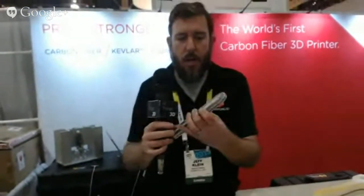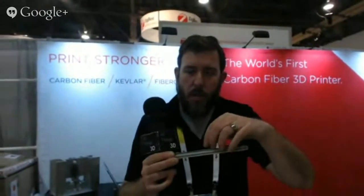So as you can see here, this is a wing foot for a race car, and it's a nylon part that has six 200 micron layers of carbon fiber, 3 on the top, 3 on the bottom. And what that gets you is incredible stiffness and strength. What we have here is a space wrench that is Kevlar reinforced, and we're doing a sandwich panel construction, and that gets you incredible stiffness and incredible strength.